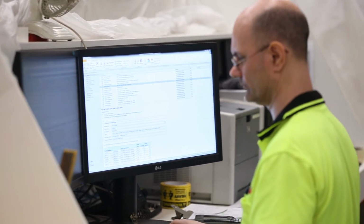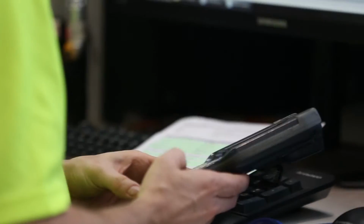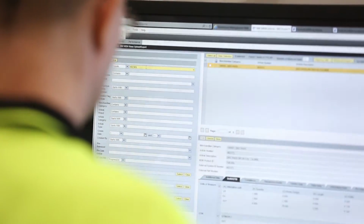We had a challenge when we moved into these group DCs a couple of years ago, where our retail businesses operate with their own inventory pools and their own inventory capital. Yet we needed to operate an efficient DC under a single roof. To do that, we needed to virtually be able to segment our inventory in the system. To do that, we used the distributed order management system known as DOM, whereby we hold the inventory in this DC under a single roof.